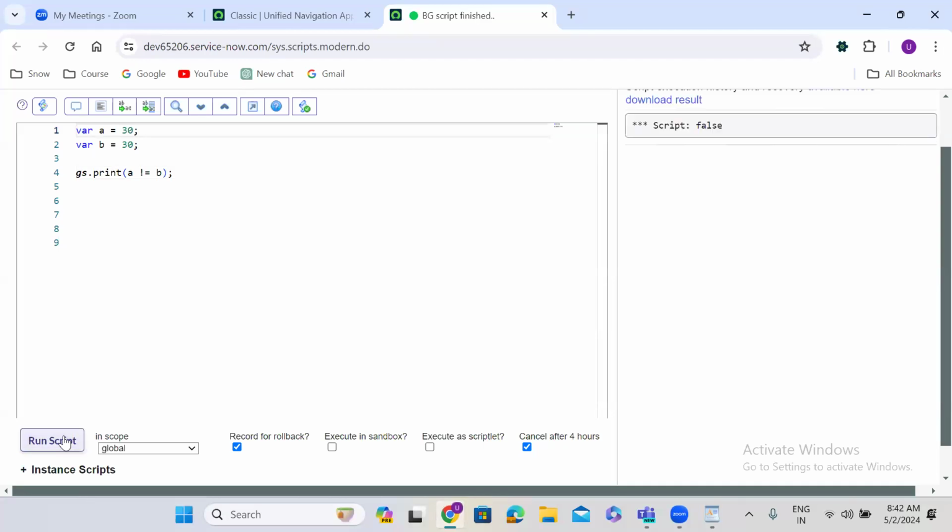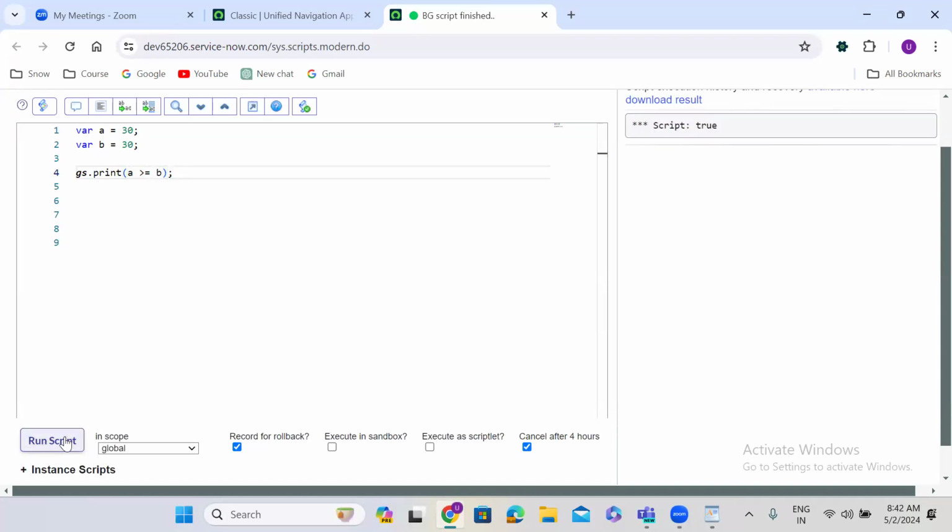Equal to 30, right? 30 not equal to 30 means false. 30 less than 30. 30 less than or equal to 30. 30 greater than 30. 30 greater than or equal to 30.